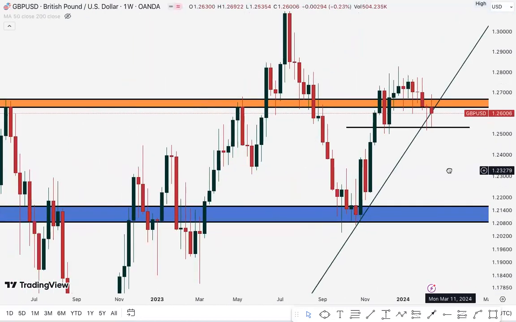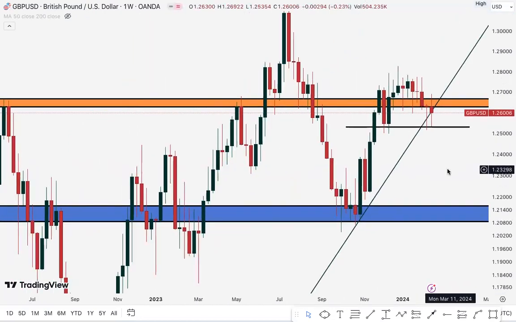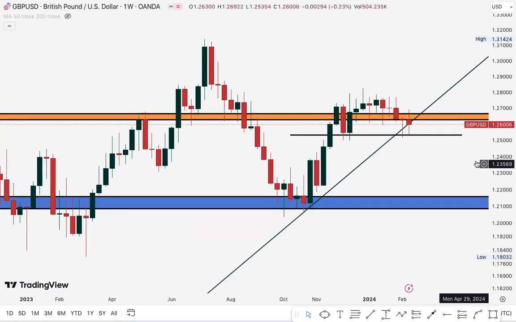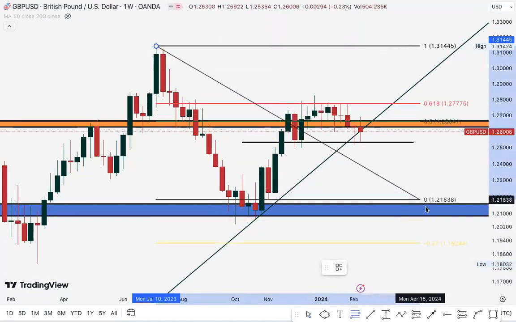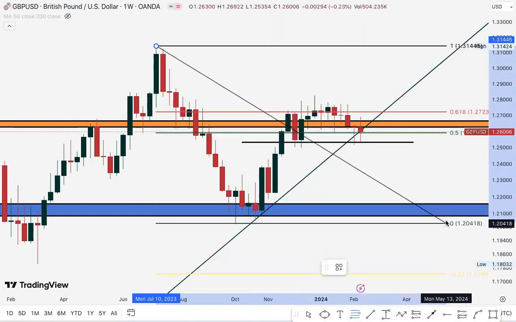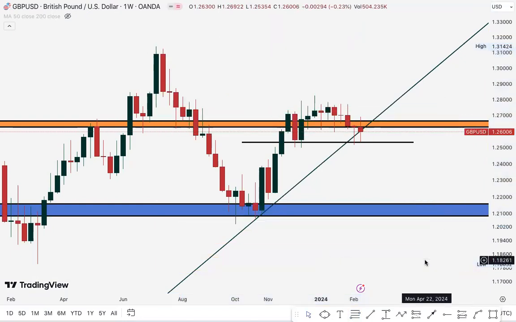However, due to what the dollar index is doing presently, I'm very, very patient for this pair. I think this pair needs another 2 weeks to just make up its mind. You also need to understand that this is a Fibonacci level as well. This is also a Fib level. So you see the euro, the dollar index, and then the GBP USD, just give it another week or 2 weeks to decide in what direction it wants to go.